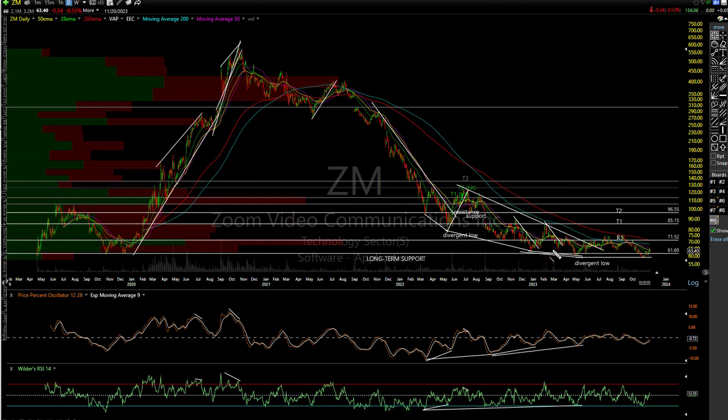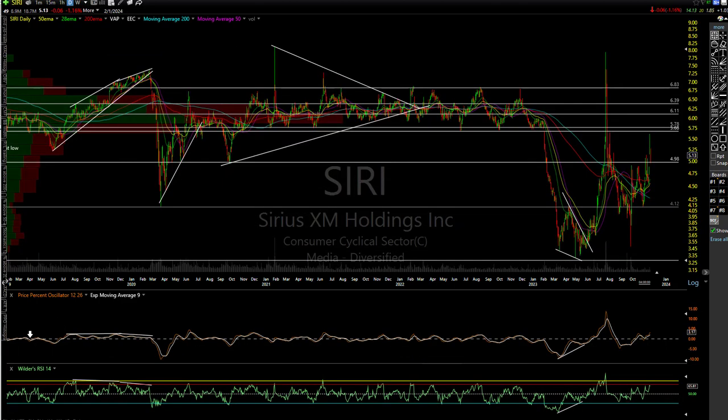I pointed this out as a trade idea back here, and we had a couple. We hit off that divergent low, rallied, but look, they sold into it. Another divergent low, pop, they sold into it. Another divergent low. Maybe one of these divergent lows will stick, but the bear market's in full swing if and when the majority of these bullish divergences are just taken out, meaning we haven't had a meltdown. We didn't even have a meltdown last year when the market bottomed. It's been orderly, and that's another signature that the bear market's not over, only that we're towards the end of a bear market rally, because we haven't seen that typical capitulation.